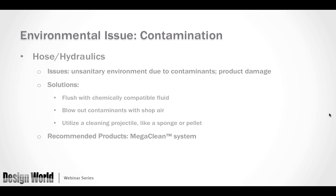The size distribution, which is 4406, will tell me again, if it's large particles, then I know that it's generally rubber, or some cleaning cloths and that sort of thing will also make large particles. And if you're looking through an infrared counter and you have water or particles like that, they'll show as a large particle as well. So you'll know which particles you need to remove and how to do that. The largest sizes, or the particle size and distribution, 4407, is going to help me to identify absolutely which contaminants are the biggest and basically what size filter I'm going to need to get rid of them.